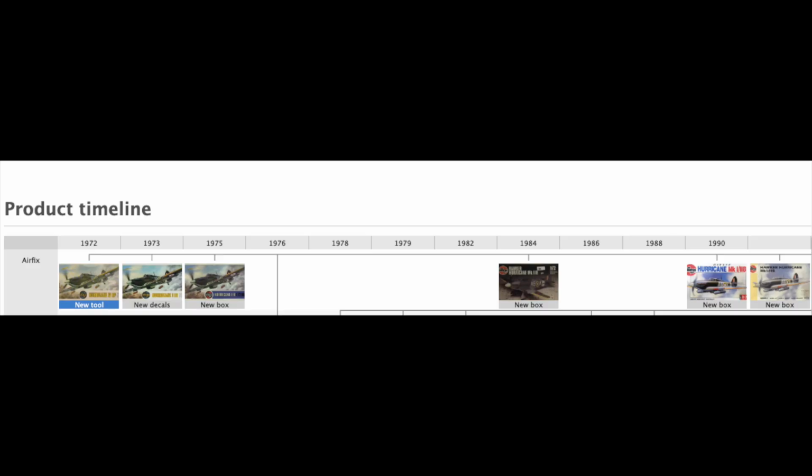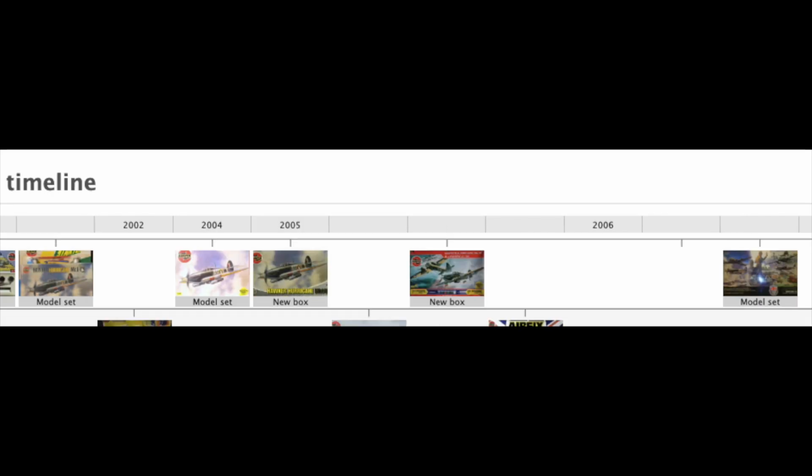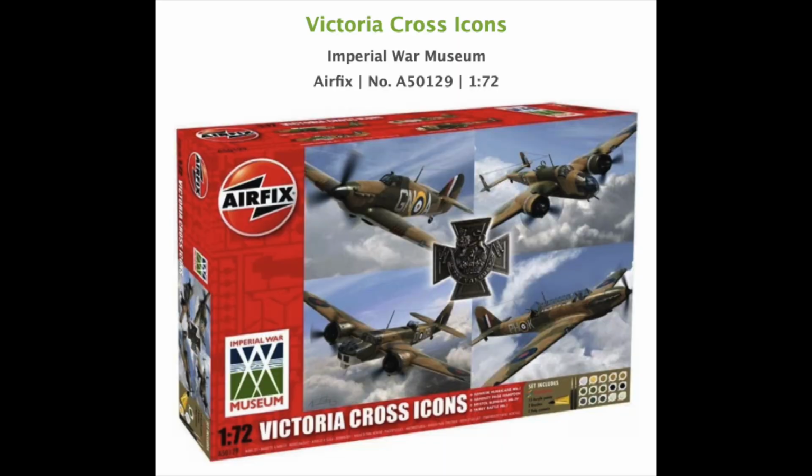And Airfix released this 15 times, so from 1972, then in 73, 75, they released it once in the 1980s, and then released it 6 times in the 1990s. Then in the noughties, they released it 6 times, and the last time they released this particular tooling was in 2011, and we've not seen it since.